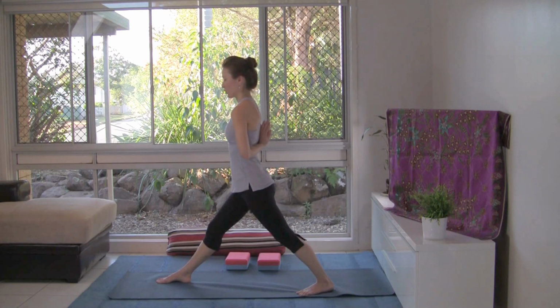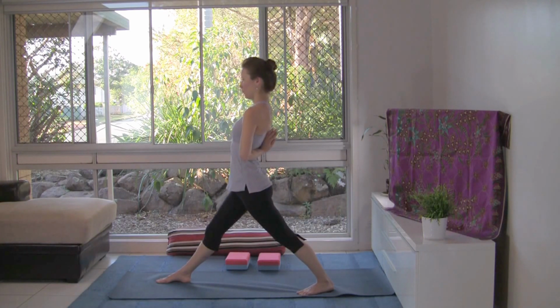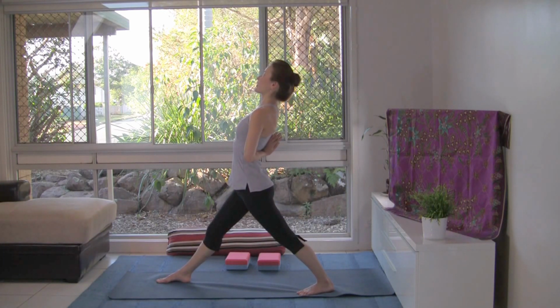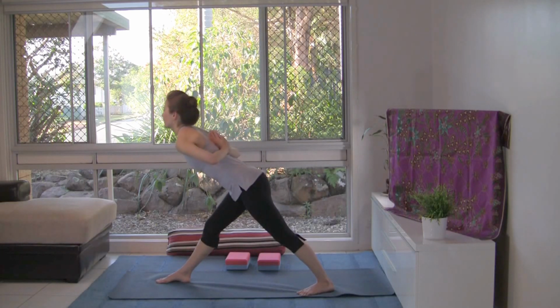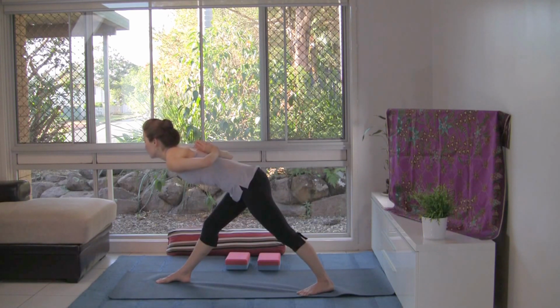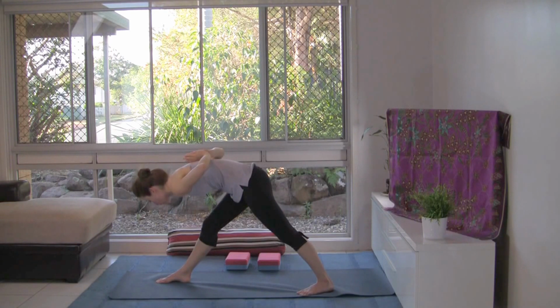Build the foundations from the ground up, so just checking that your feet are firm and strong and stable. And with your inhalation, lift out from your hips. Open your heart to the sky. And with your exhalation, keep the spine long. Allow the chin to come in at the end. Fold over the leg. So you'll be folding over the left leg.